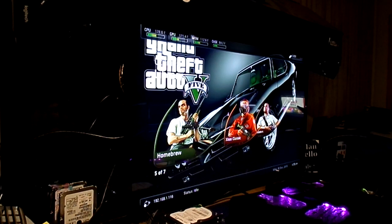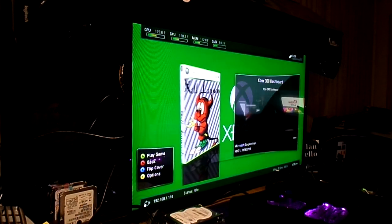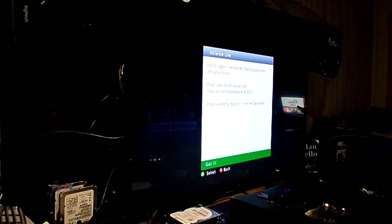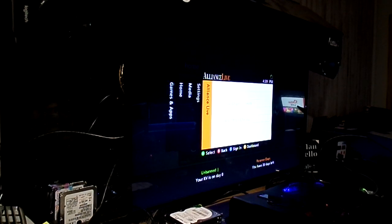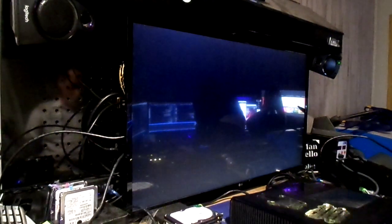To get to the original dashboard, go to your homebrew section right here, and all you gotta do is hit A at Xbox 360 Dashboard, hit A again — that will take you to the original dashboard. And there you are. Hello again, Fernando Torres. You currently have 30 reserved days left — got it good. Bypass the signing, and as you can see, you're up, you're online, you are live. Here's our beautiful eyeball-pleasing HUD, over on our fifth tab — our Ghost Cheats and Modern Warfare 3 cheats. To bring it back to WZ Dash, smash the A button at Xbox.